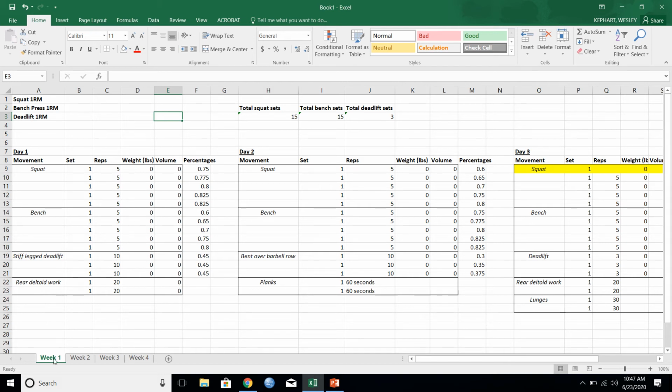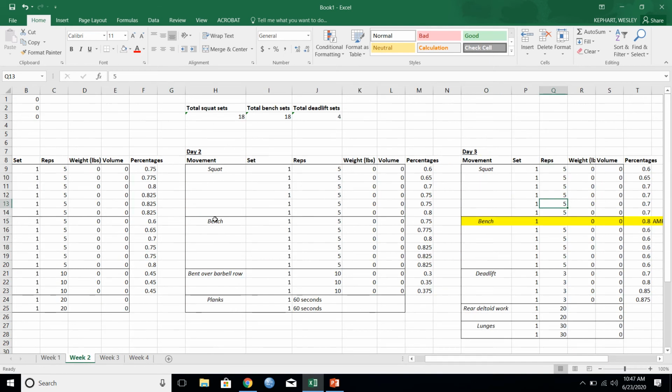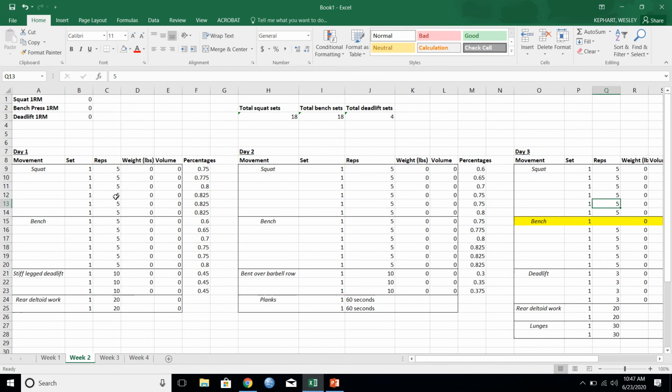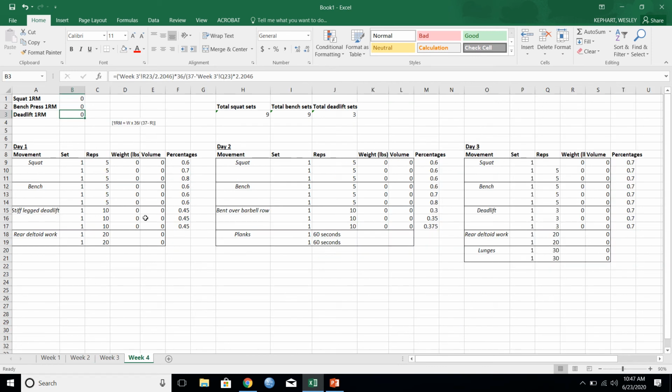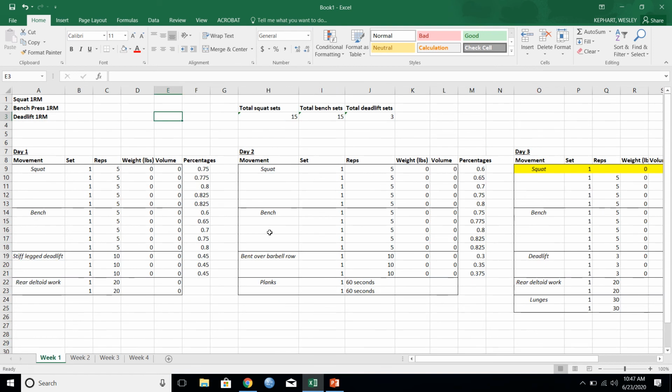So the typical idea is week one, a little bit lower set count, so about five each day. Week two, a little bit more, adding essentially an extra set of all the bigger movements. Week three, adding even more of that, and then week four being a deload or unload or reduced intensity and amount of volume overall. Now, there are only 3 days that I have planned.